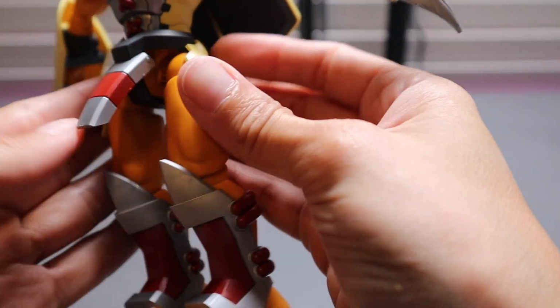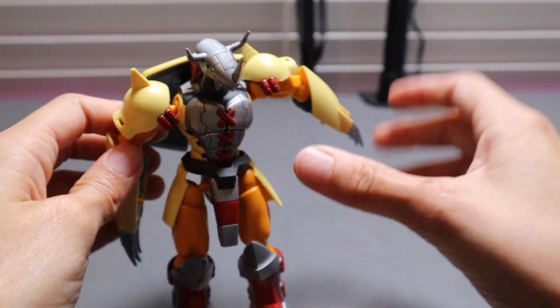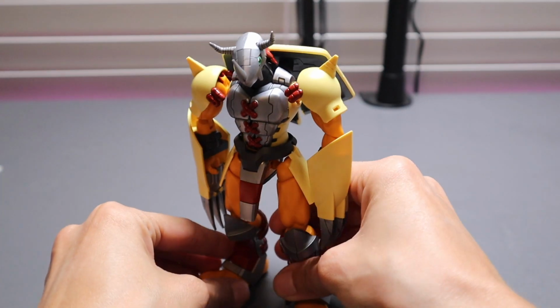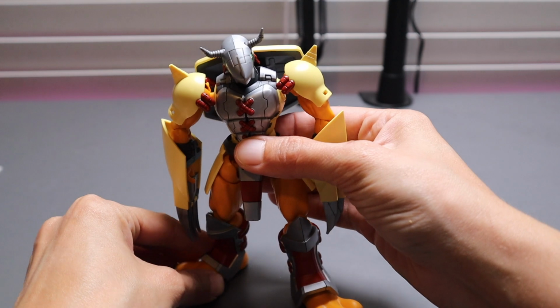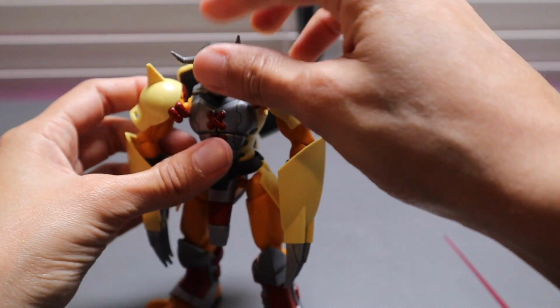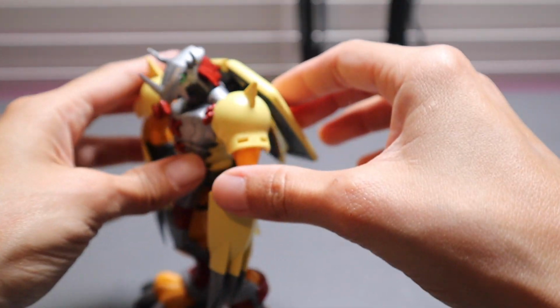But yeah, all in all, the articulation is not bad for this guy. Again, this is a cheaper model, so obviously it's not going to have the best articulation. But I think for the $20 something range, it's really not that bad at all.